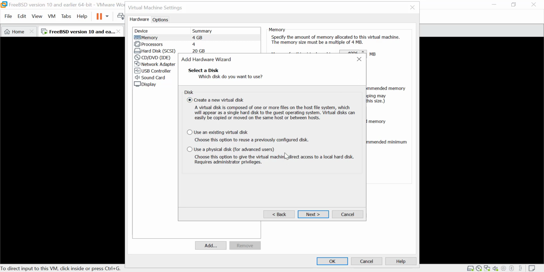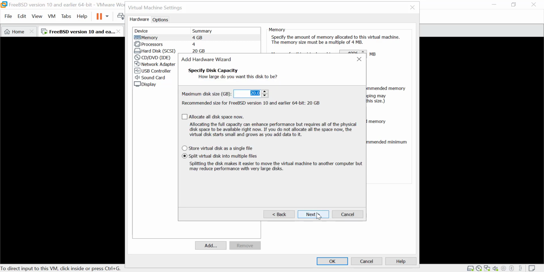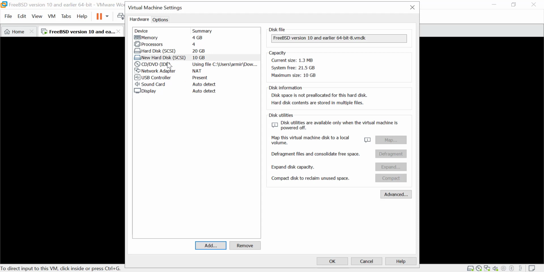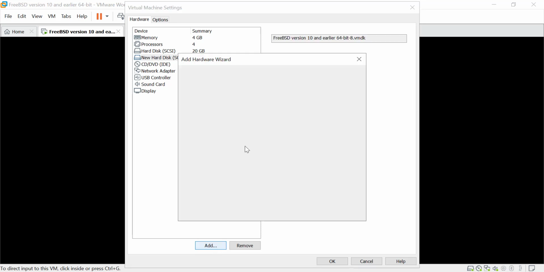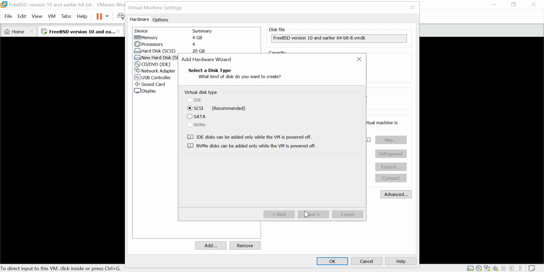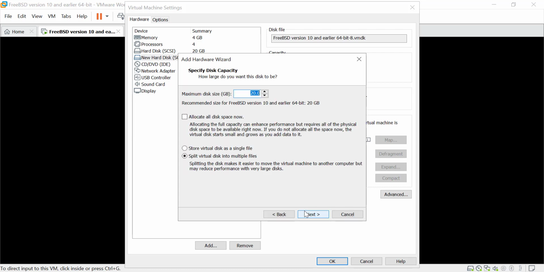Let's continue. I will give 10 gig of space and click next and finish. Here I can see I have created one new hard disk. I will continue this process to create a couple more. Click next, recommended, next, 10 gig, next, finish.